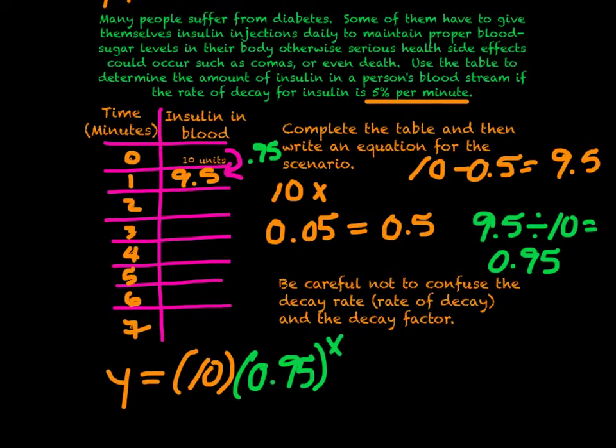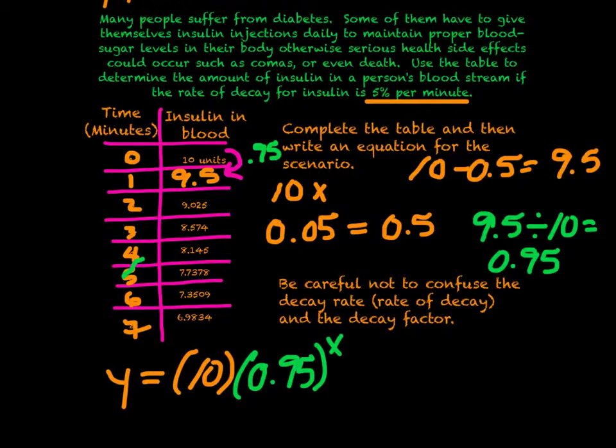And how is that related to that 5%? Well, it's the opposite. That 5% is everything leaving my body. The 0.95 is what remains in my body. So from there, I can add in a power of 2, a power of 3, 4, 5, whatever it may be, and finish this table. That is exactly what I'm going to do. Wait for a little bit of math magic. So now I've finished my table. For our final at 7 minutes, I still have 6.98 units or so of insulin left.